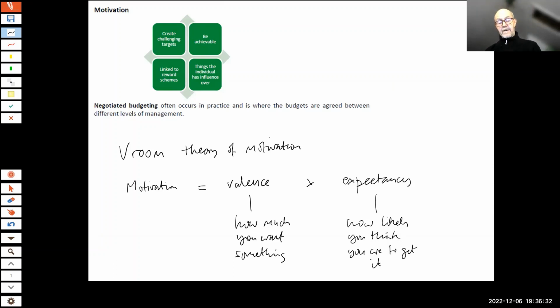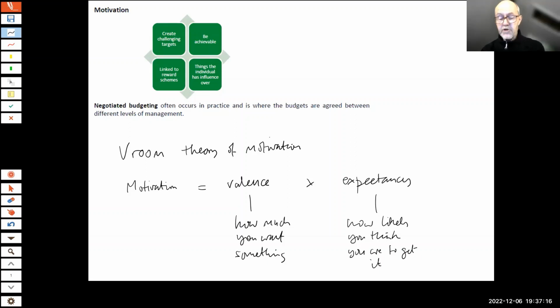So if you're offered something that is a fabulous thing to have, right, top salesman this month gets a week in the Maldives. Woo, go for that. Even if there's only 1 out of 100 of you going to get it, you're going to give it a good go. Well, I would. On the other hand, anybody who makes target will get an extra 30 quid in the pay packet. And if your target's achieved, well, I'll go for that because I should easily get that. So if I think it's easy to get, even if it's not worth a lot, I'm going to go for it. So the harder something appears to be and the less valuable it is, the less you will try.